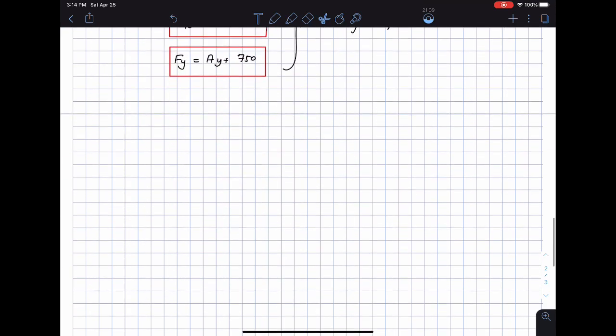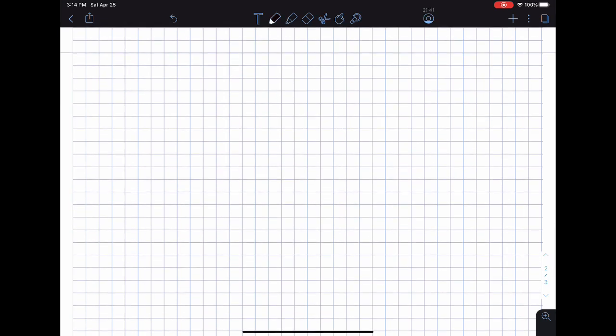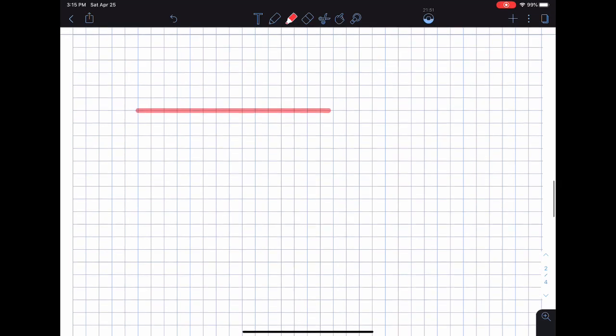Okay, so let me start off by drawing those free body diagrams. Here is the bar ABC, if I can draw it right down here. Then I'm going to have the bar CD. I'm just going to scoot that down and draw it right here. So this is the bar CD.